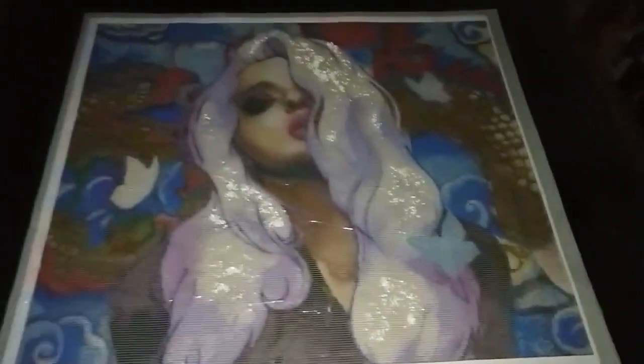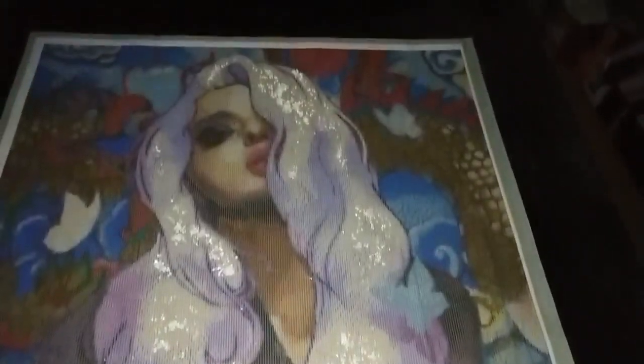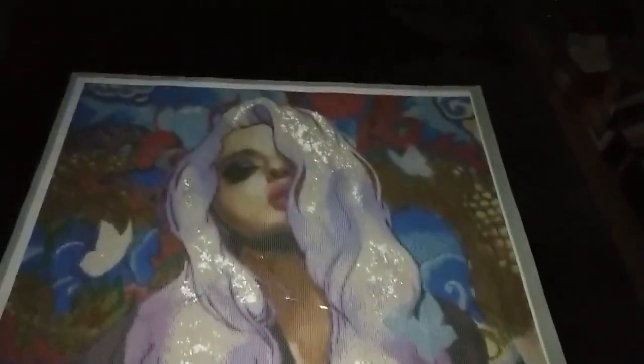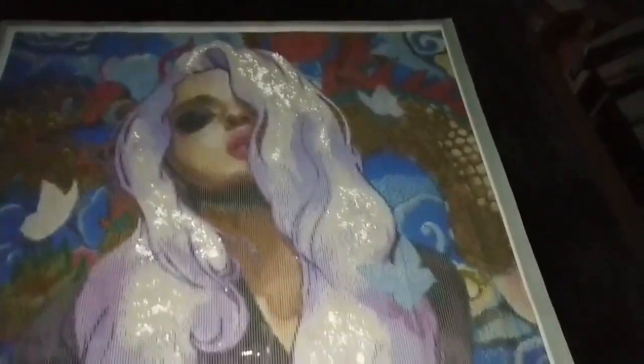Naga by Lioba Bruckner in size 69 by 60 cm rounds. Special treatment version 1 starts with snow pearls that we have sprinkled on the highlights of her hair. Basically, all the areas that are white on her hair, that is where you will sprinkle the snow pearl.